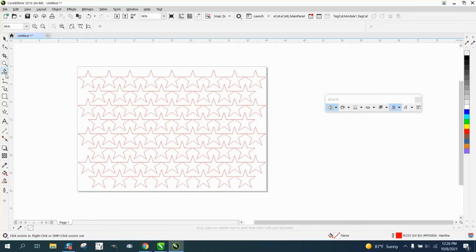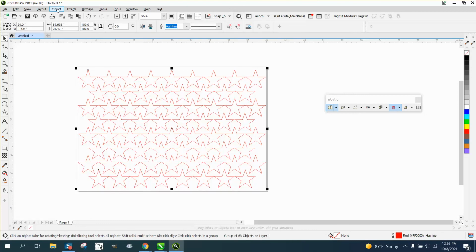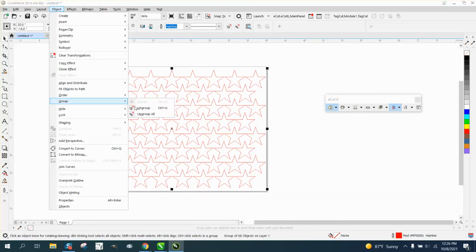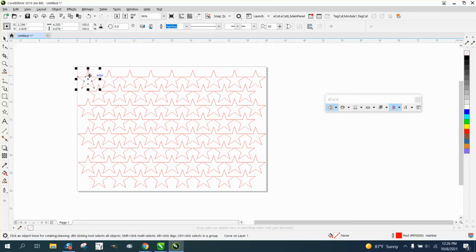And if I pick that one right there, I need to ungroup it. And grab that one and hit the tab key. Watch the cut order. Well, I should have started on that bottom one. The cut order is one after another right next to each other. This would be very, very handy.